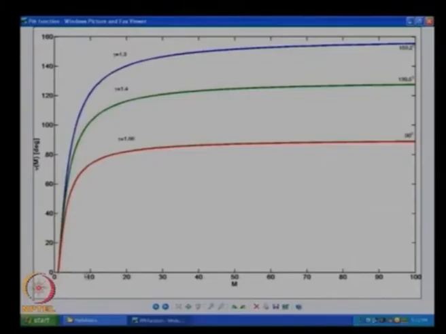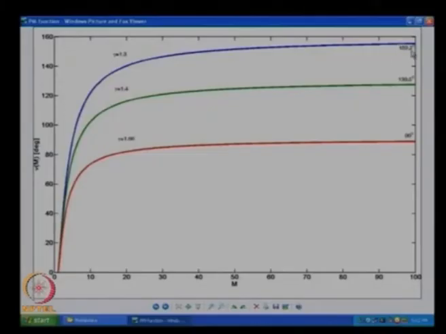I am just showing this because I want you to note that they all go to an asymptote somewhere far away. After some time they will all go to some constant. These numbers we already deduced last class. We said that for gamma equal to 1.66 I am finding that it is this value, 90 degrees. We did this in class itself. And when we go to gamma equal to 1.4, that goes to a slightly higher value, and gamma equal to 1.3 it goes to an even higher value.